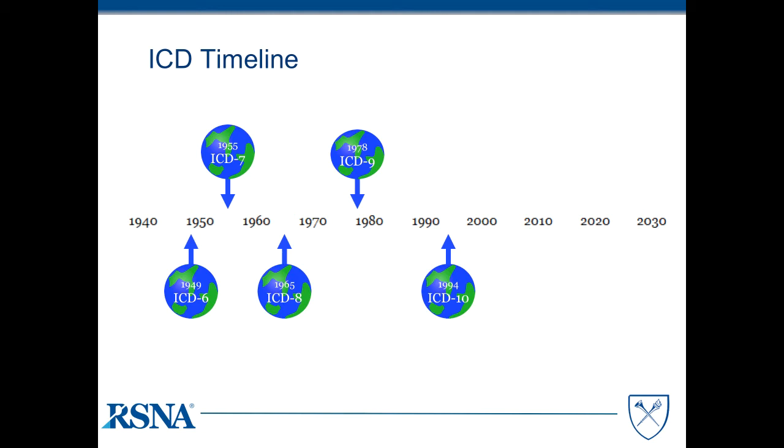That was a huge transition, as we'll talk about some more. Going from ICD-9 to ICD-10, we went from about 14,000 to about 70,000 codes. That's about a 5-fold increase. The complexity of that change was a large part of the fact that even though the World Health Organization released ICD-10 in 1994, we didn't implement it here in the United States until some 11 years later, in 2015. And for those who think that we're done with all of these transitions, the World Health Organization is currently scheduled to release ICD-11 in 2018, just after many folks were breathing a sigh of relief that they had just survived a huge transition.